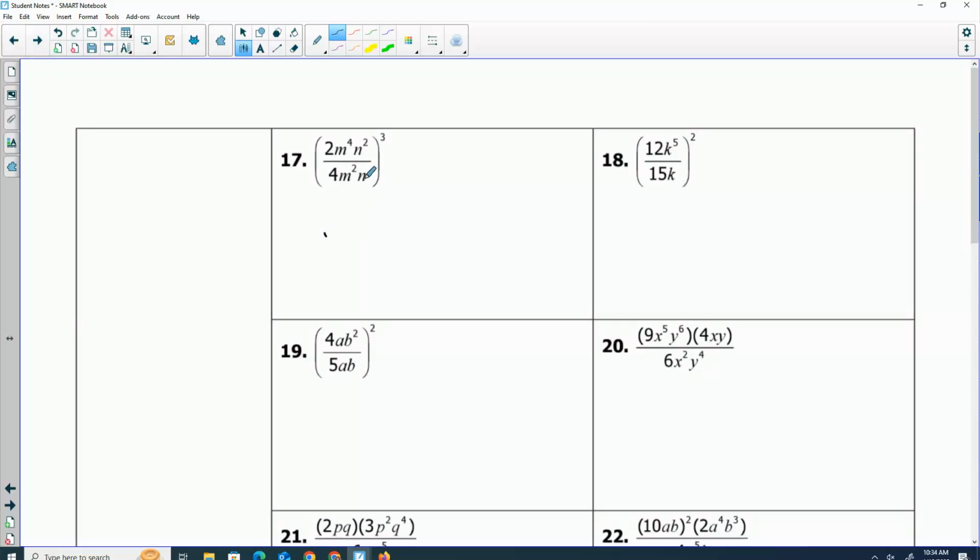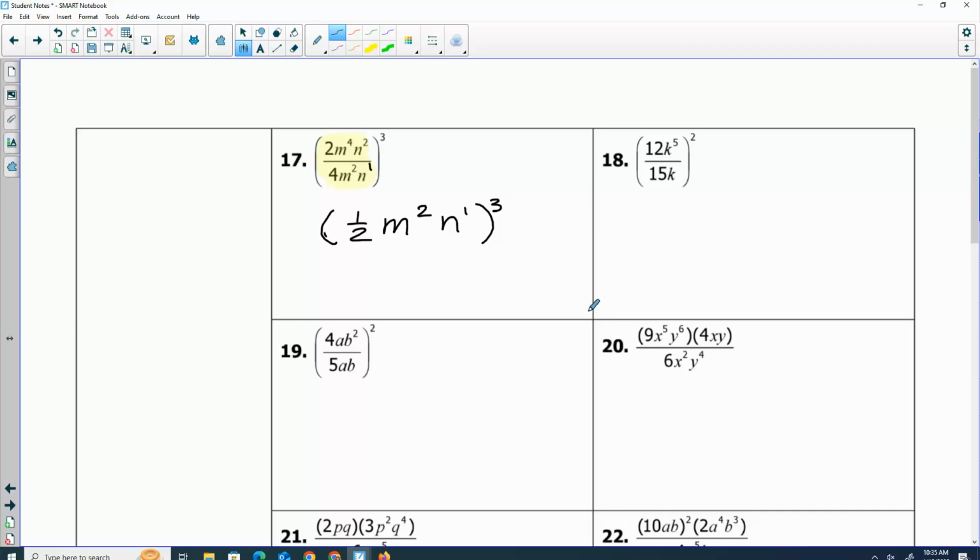Last problem of the day. I feel like I've said that before, but on this one we have two options. You'll notice it's different because the third power is on the outside, and inside the parentheses we have the fraction. So because the whole thing is on the inside, we could go ahead and simplify the inside first if we would like. 2 divided by 4 is 1/2. If we have 4 m's on top and 2 on the bottom, that would give me m. 4 minus 2 is 2. N, 2 minus 1 is just 1.